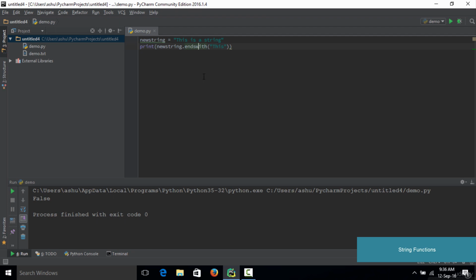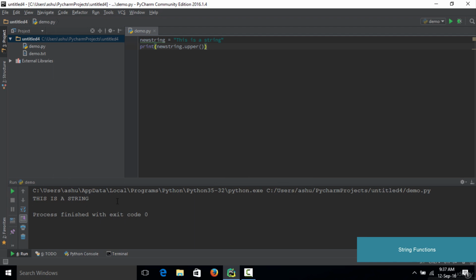Now the next function which we are going to learn is to basically convert a particular string into uppercase letters. So we are going to reuse the same code. So essentially we have a string, then we print out the new string, and then to convert this new string, that is the entire string, into uppercase, we give a dot operator and use a function which is called upper. So what this upper does is that it prints out the entire string into uppercase letters. So if you save the code and run it, as you could see, now the entire string is printed into uppercase letters.